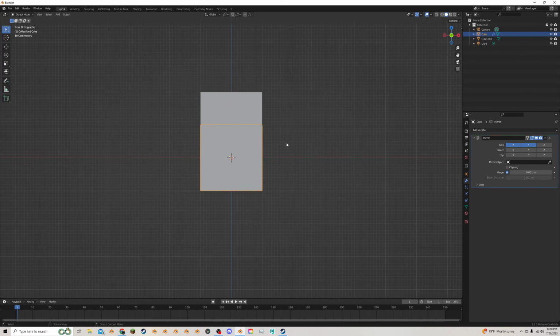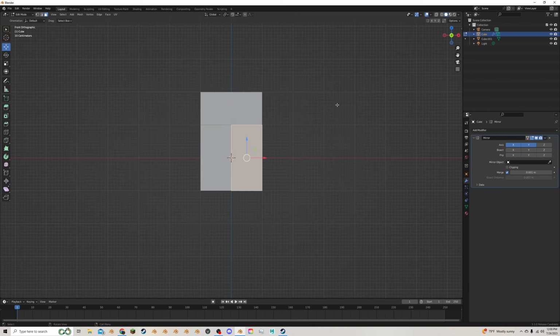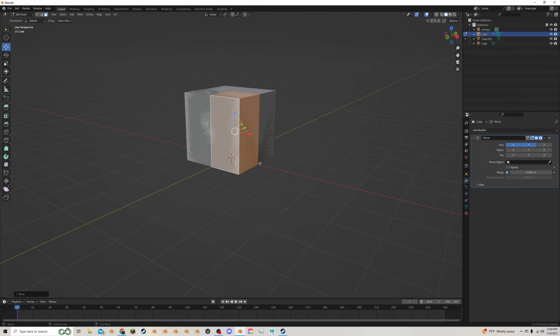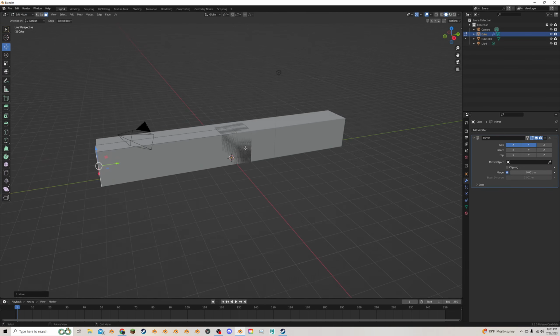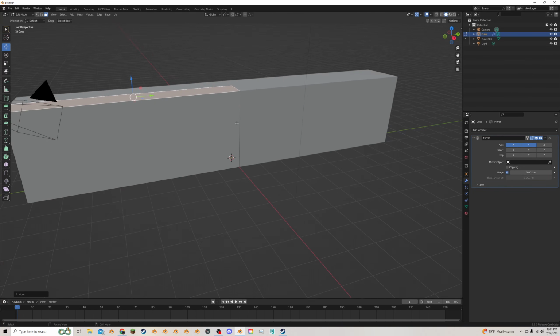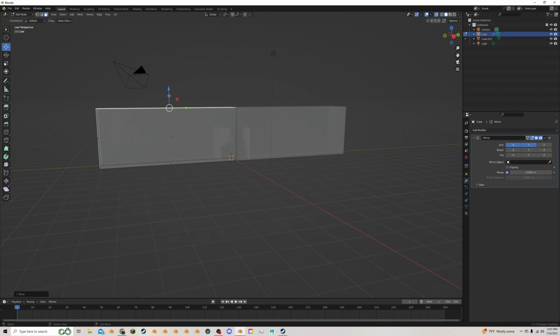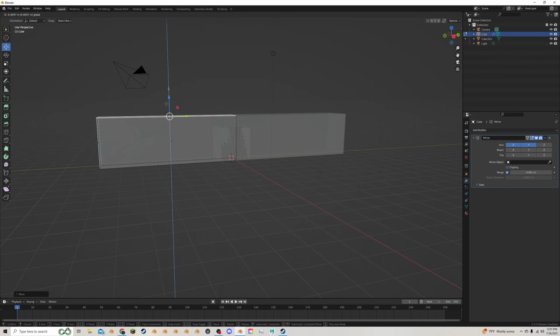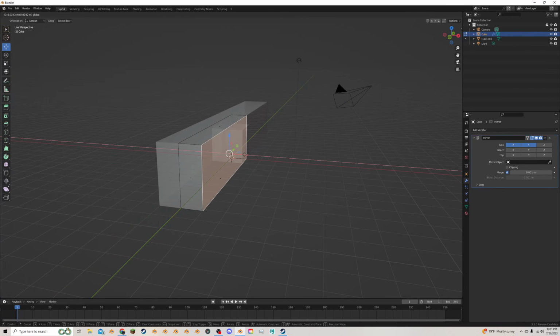So theoretically, if we were to take our mirror modified cube here, select everything, and move it up so that it's flush along the Y and X here, and make it longer and make it taller, we can see now that this is a person's height here, and this is taller than the person. So we want it just a bit taller, maybe not crazy dramatic. And we definitely want this to be wider because this is too small.